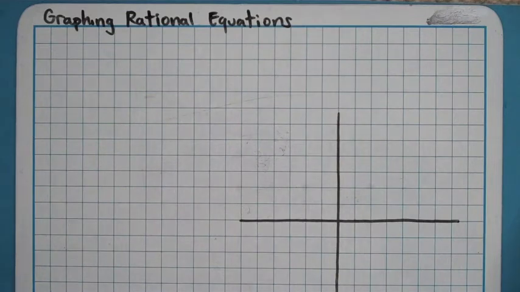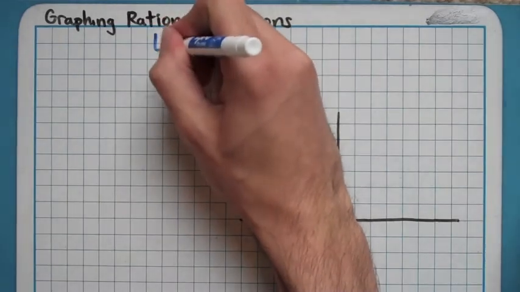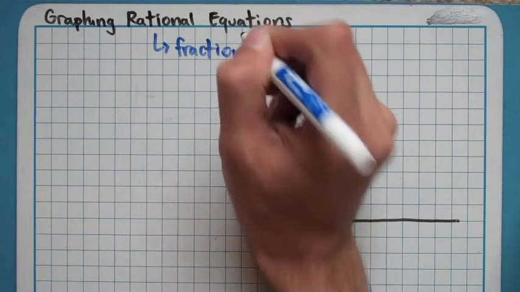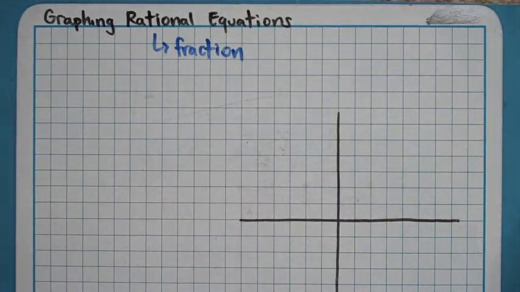This video brings us to our last parent function of the class, and this is going to be a rational equation. So just like all of our other types of graphs, rational equations have their own kind of shape to them. First of all, in terms of what a rational equation actually is, I want you guys to think of the word fraction when you hear rational. A rational number is a number that you can express as a fraction with integers on top and bottom.